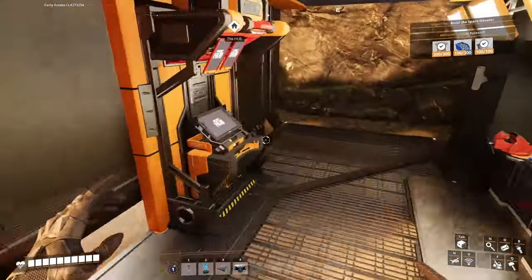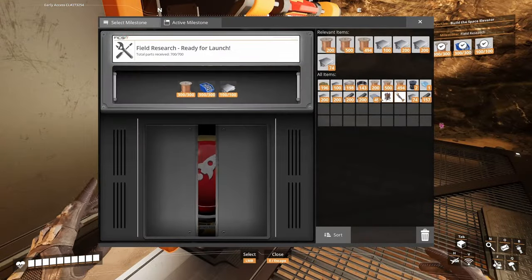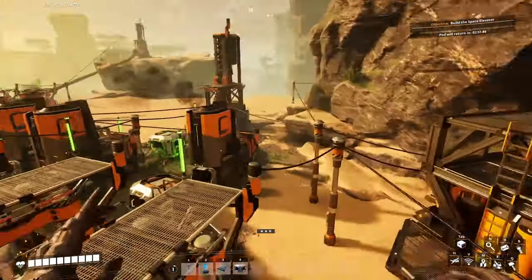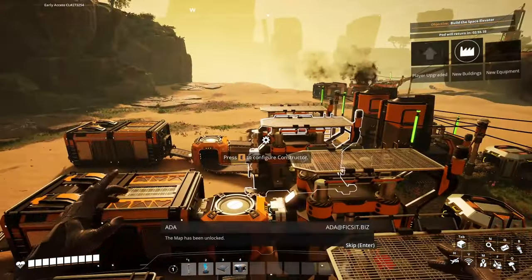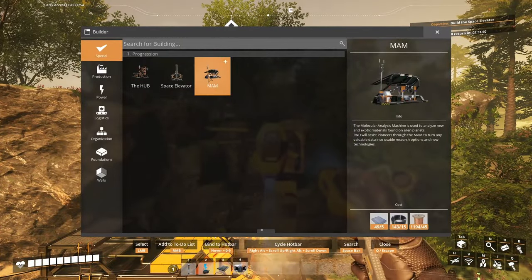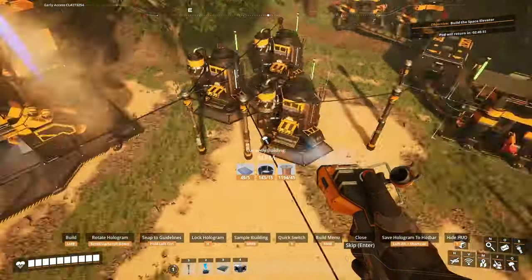Well, that one went a lot faster than expected. Good, we can put down our MAM, we can underclock our machinery. We have the map, amazing. Let's put down the MAM. I don't even know where.